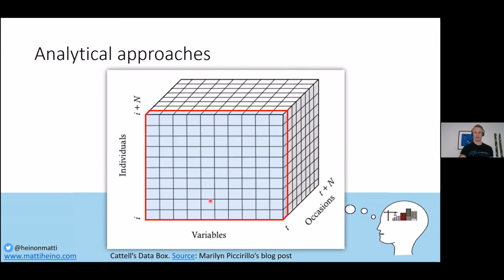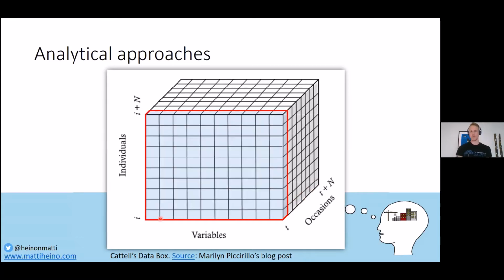We have one time point, or 2 or 3, and we have tons of individuals. And an alternative that has been arising in health psychology or behavioral medicine lately is the N-of-1 study. So you have a lot of variables, a lot of occasions, and only one individual. These are the dimensions you can think about, because in terms of difficulty of research there is some sweet spot, but it can be very hard to get 1,000 observations from 1,000 people.